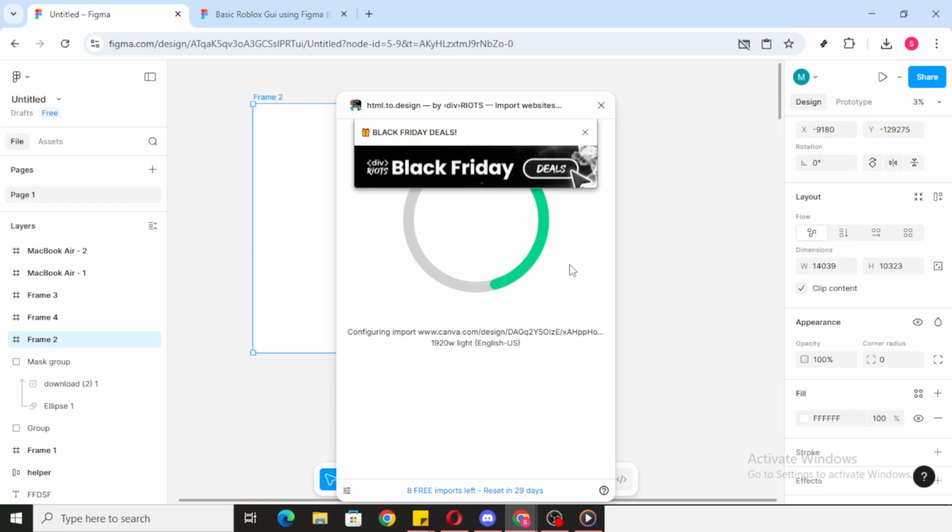When you're done exploring, you'll have a redesigned version of the site right in your Framer project, ready to refine further, present to a team, or use as a blueprint for development. That's it. Open Framer, go to Actions, select Plugin, search and open HTML to design, enter the URL, click Import, and then make it your own.